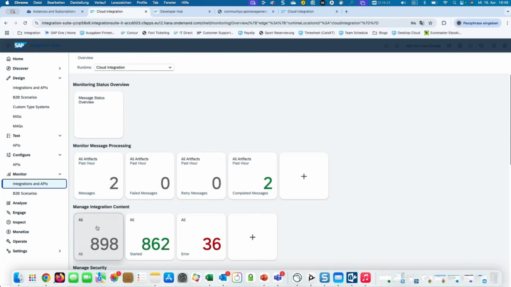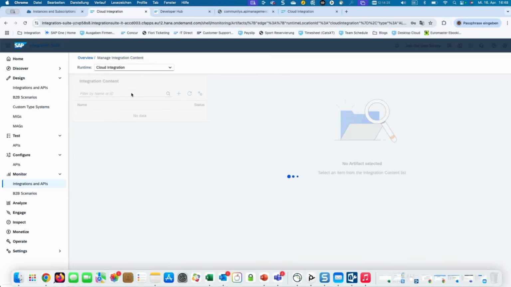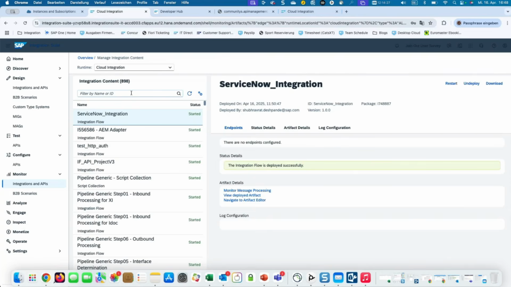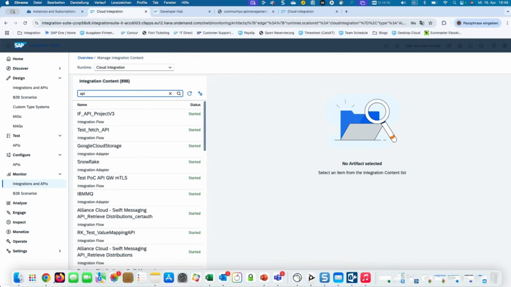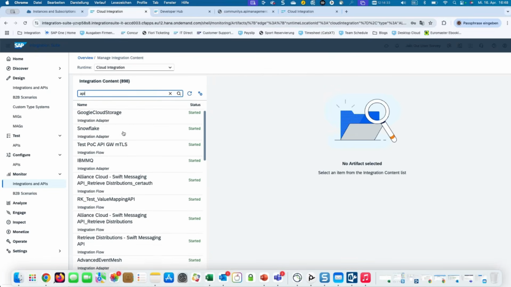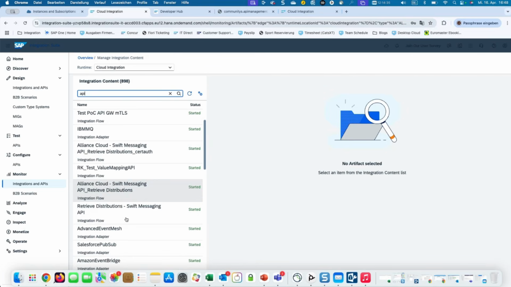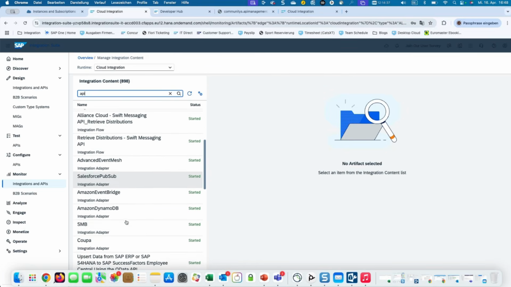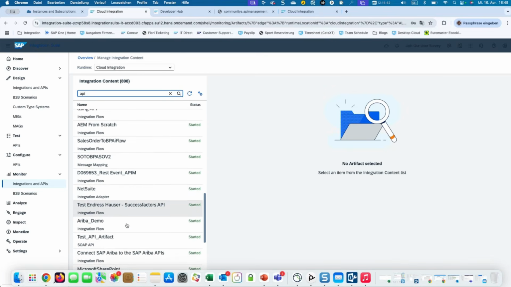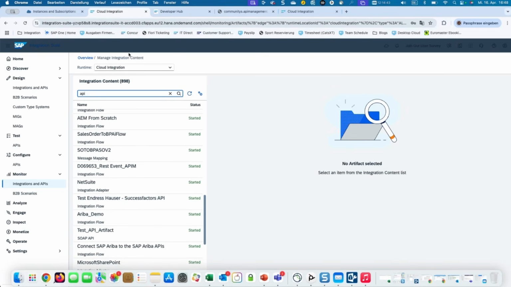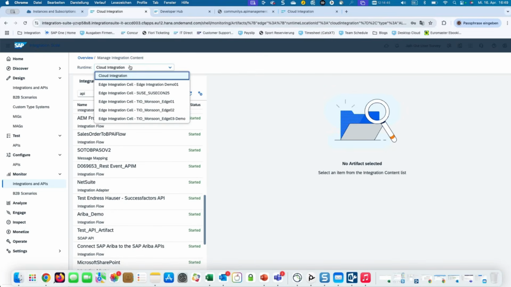We have also APIs in place. So let's have a look. When I'm searching for API, this is all integration flow. Sorry, we have to first check the runtime.